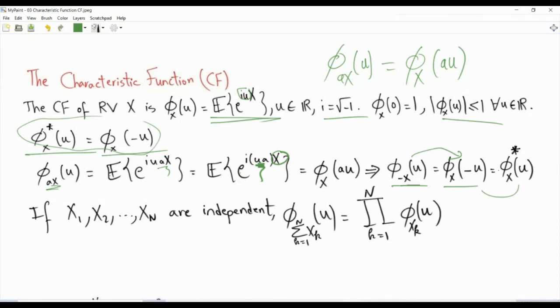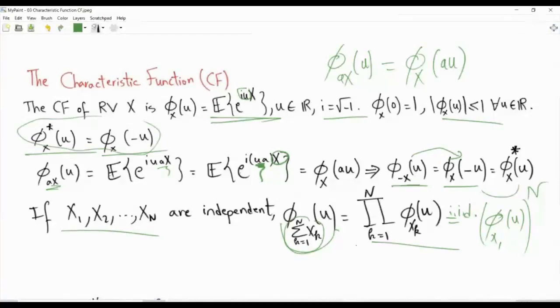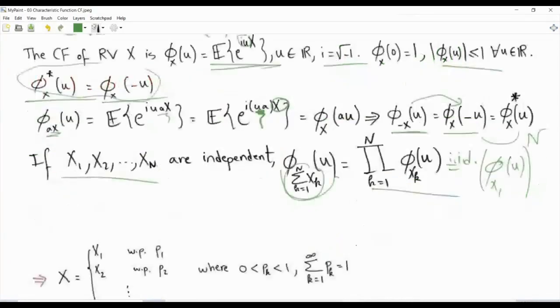Now, for the moment generating function, it's the same idea. If we have a bunch of independent random variables, the characteristic function of the sum will be the product of characteristic functions. Characteristic function of a sum becomes a product. And if all those guys are identically distributed as x, then this is like taking the characteristic function of one of them. All of them will be the same, because this expectation will be the same if the guys are identically distributed, and so this will be the characteristic function raised to the power n in the i.i.d. case. If they are just independent, then we have a product. Still, it is something that is powerful, and we will see why. We can use it to prove things like the central limit theorem.